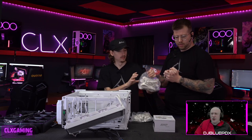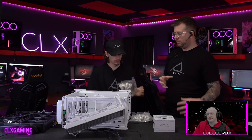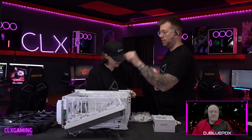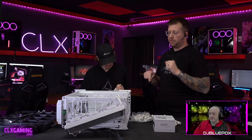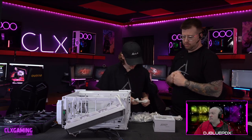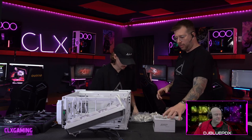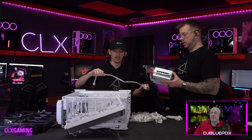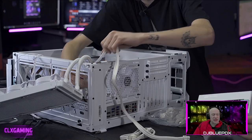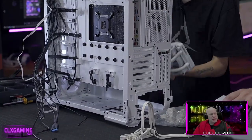To bring everyone back up to speed after the connection issue: we had a broken screw in a standoff by the motherboard, took the motherboard out, removed that standoff, installed a new one, and got our GPU bracket in. The hard drive is installed in the tray. Right now we're prepping cables for our modular power supply. We're going to plug in the CPU cables first. This is a 1000-watt Phanteks Amp Series 80 Plus Gold power supply — white, so it matches the case.